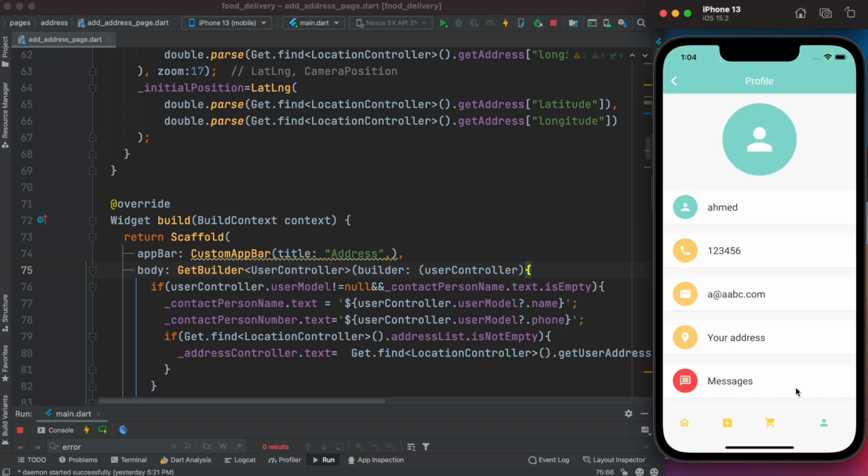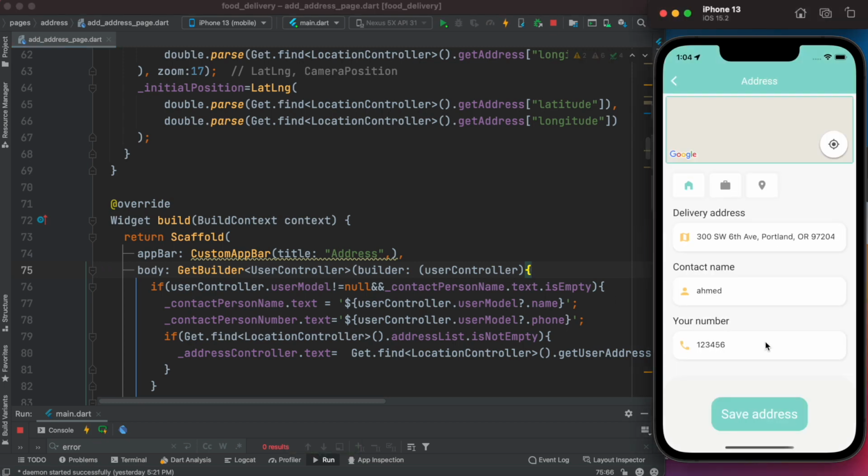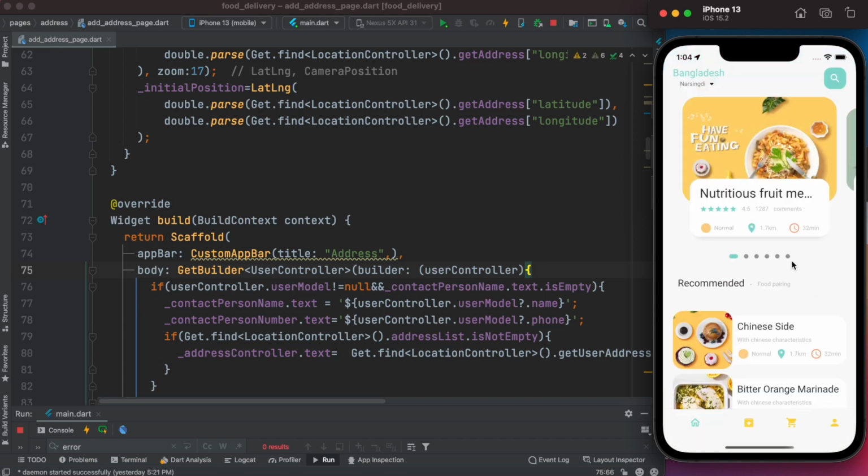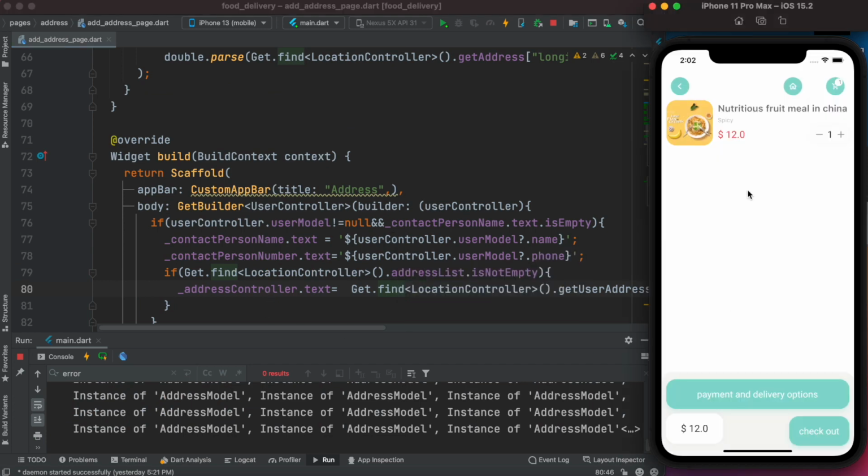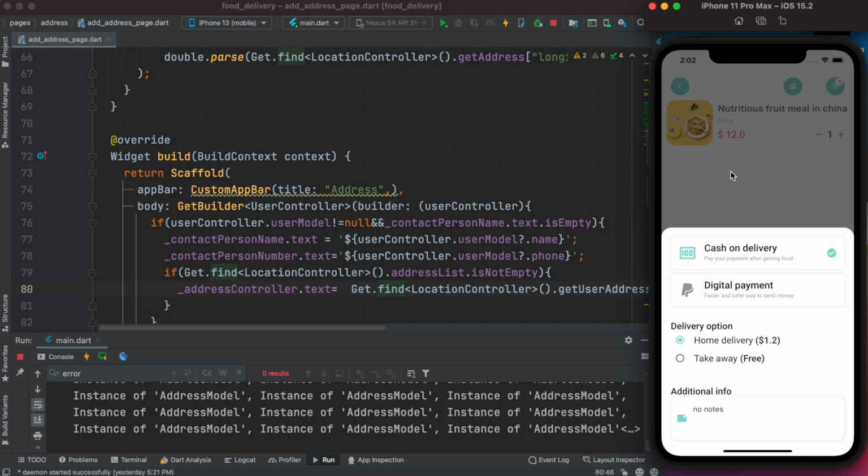Okay, all right, now let's come over here and check on this. Okay, we do see address, and now we go back to home page. Okay, we're focusing on the payment options. Well, this is my commercial app where I have these payment options. Okay, so I'm going to implement part of it in this tutorial.